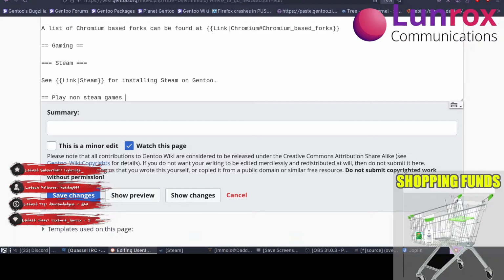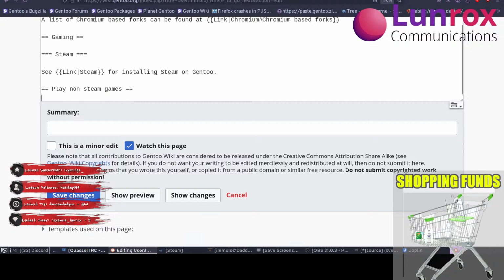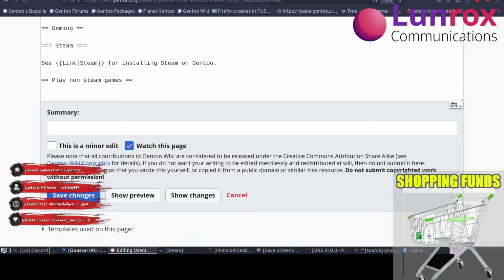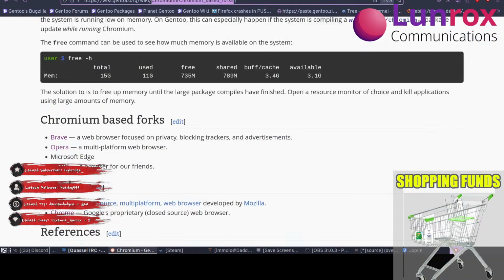Something on the Steam games. See if I can figure this out.